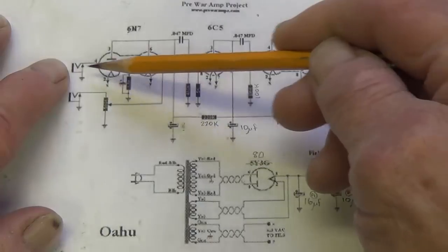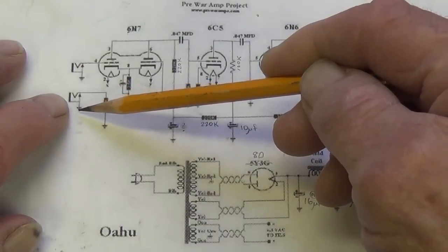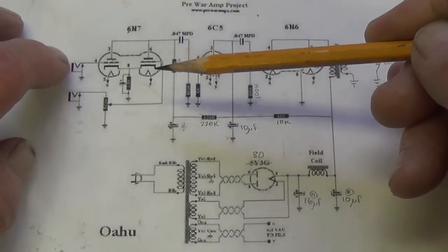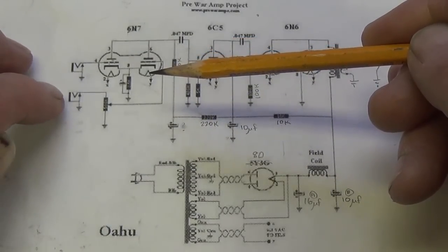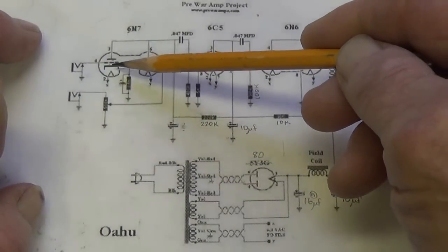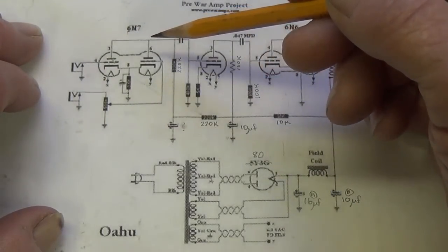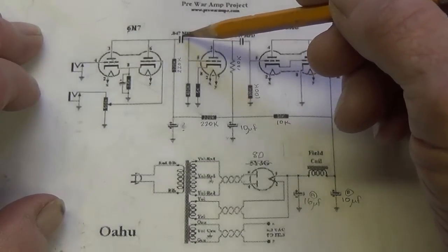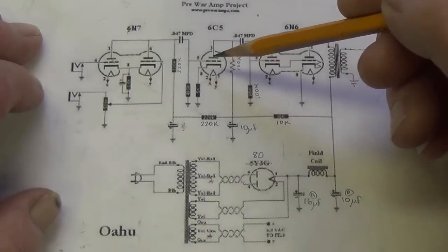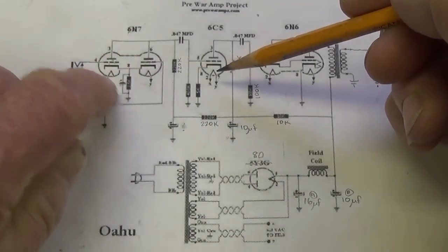Here's one signal input going directly to the grid and out, and the second input goes through a volume control and into the grid of the second triode and out. So depending on which of the inputs you plug into, you will or will not have a volume control, and you will activate either the left or right triode. Regardless of which input you use, the preamplified signal will pass through this coupling cap here, 0.047 microfarad, into the grid of the 6C5. Now, we remember it's just a single triode. This provides a second stage of amplification to either of the first stages.